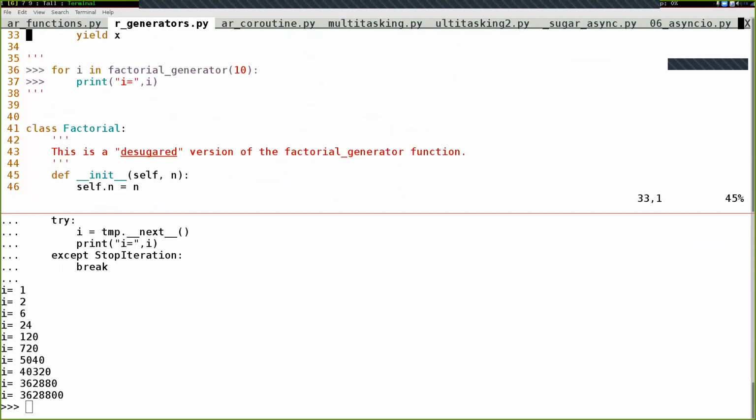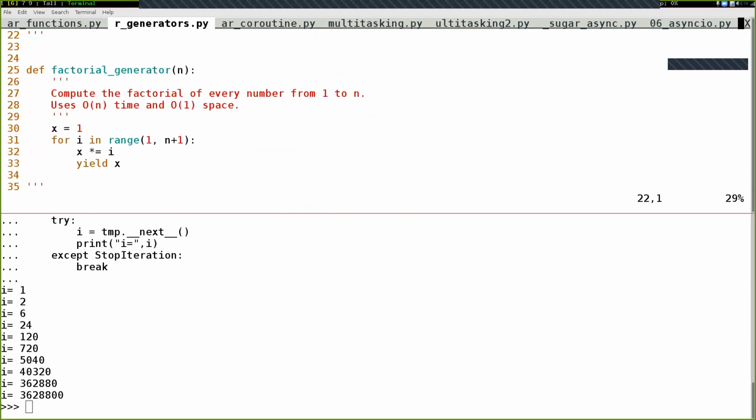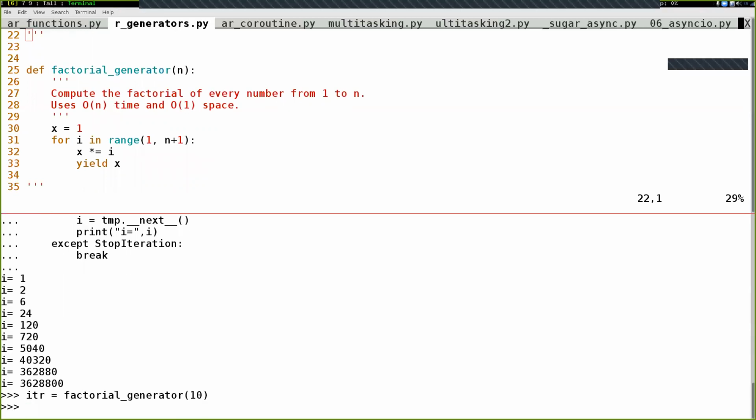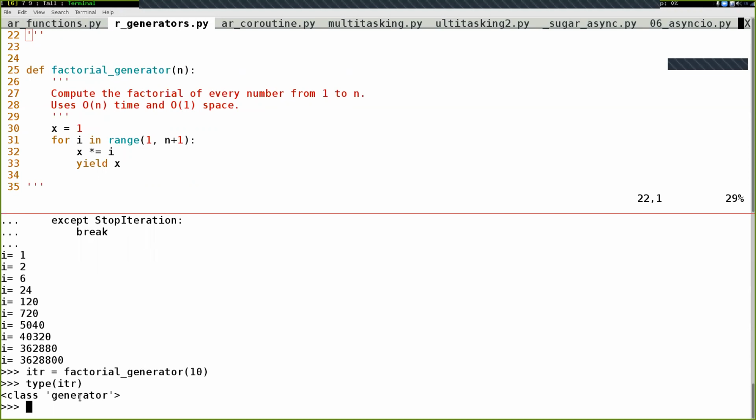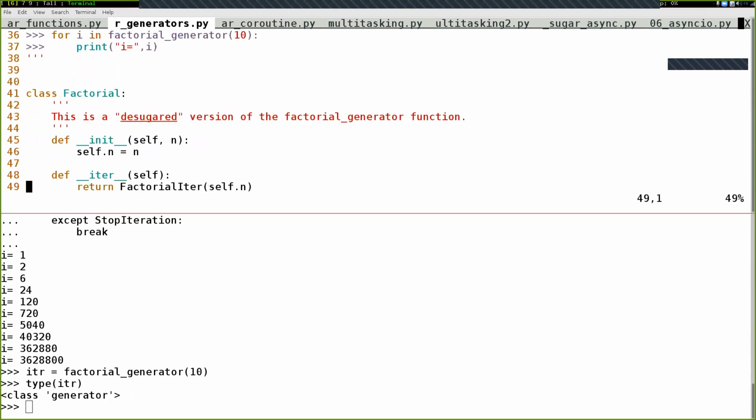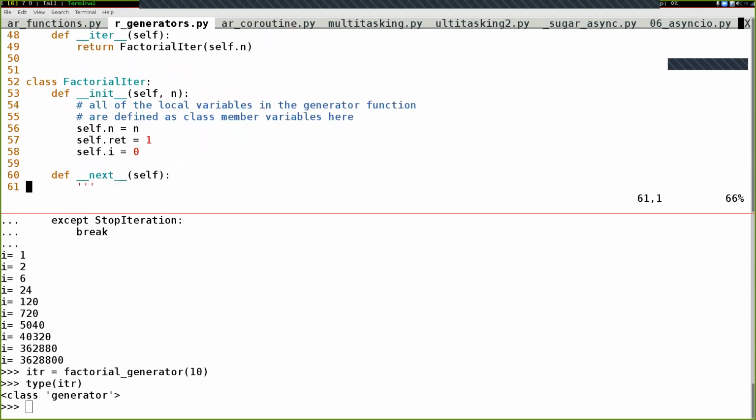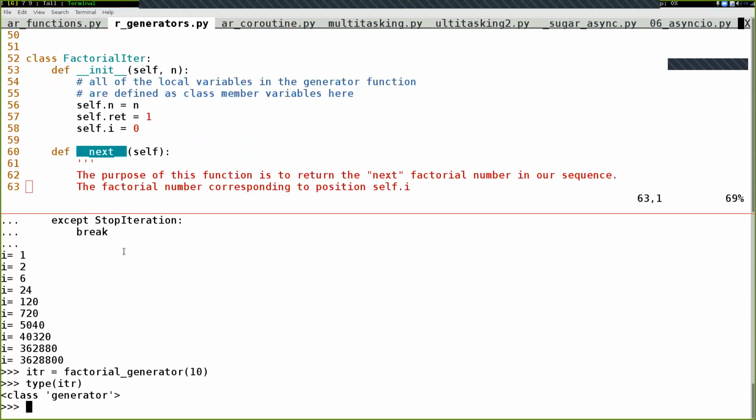If we have an iterator, like this factorial generator right here, and do something like iter equals factorial generator 10, then the type of iter is this generator type, and we can directly call this next function on it.